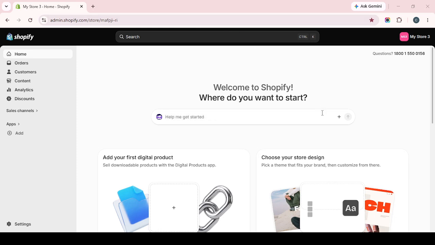To get started, open Google Chrome and switch to a layout that gives you a clear view of your Shopify admin dashboard. The goal here is to have enough space to work comfortably, especially since you'll be moving between your admin area and the AI assistant interface. A clean browser view can make the setup process much easier and helps you avoid missing any menus or settings.